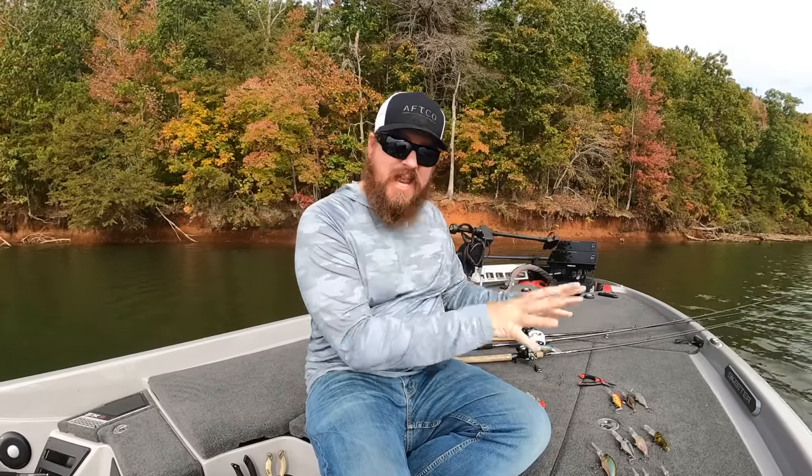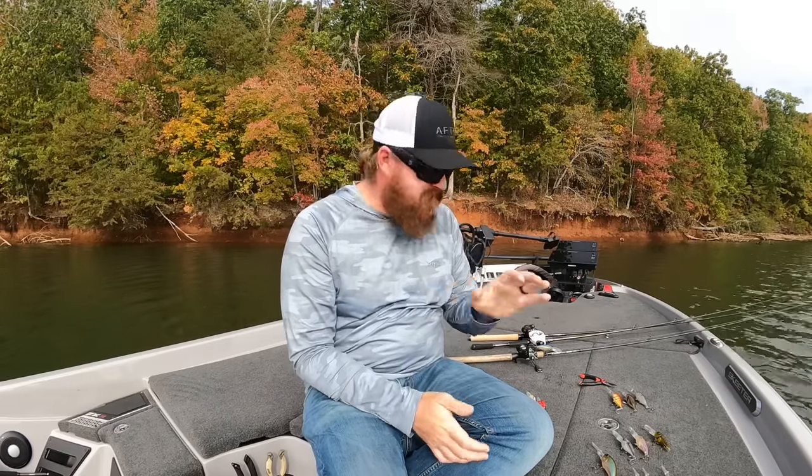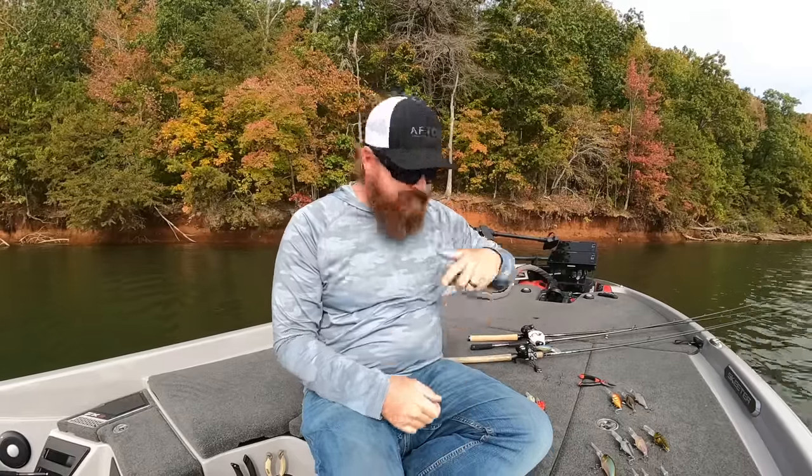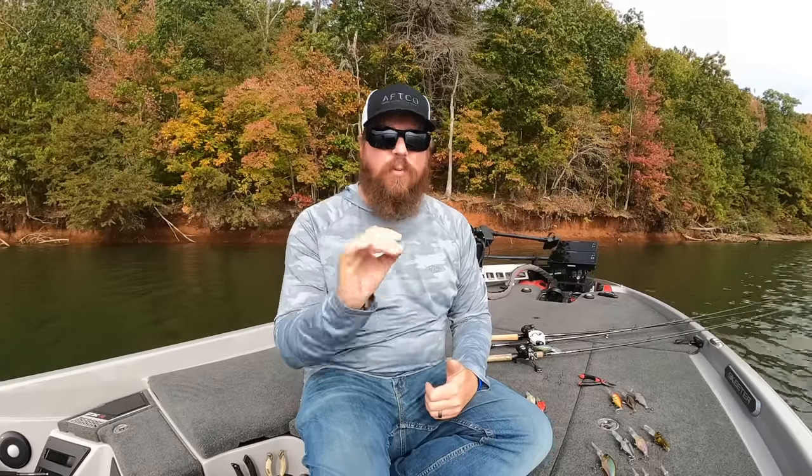When it comes to speed cranking, it's this narrow. There are very few baits that I'm doing it with. Very few baits. It works. If you use the right baits and you burn it, don't slow down, burn it. It will work for you.